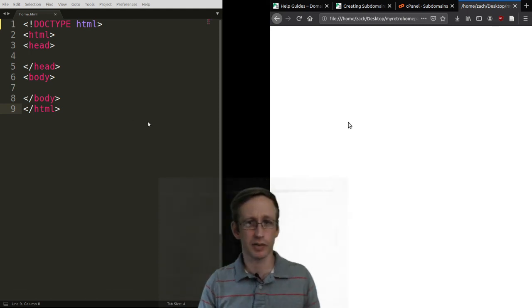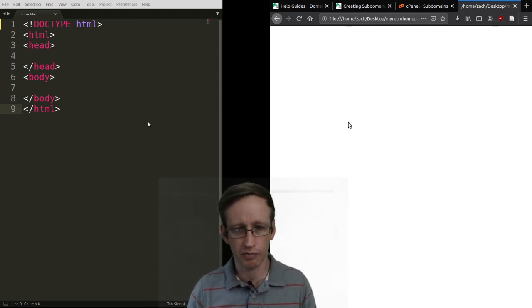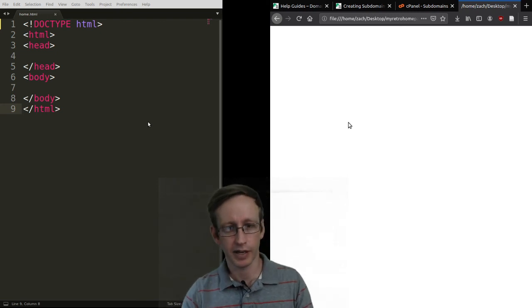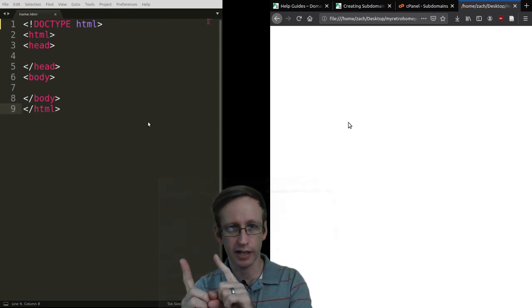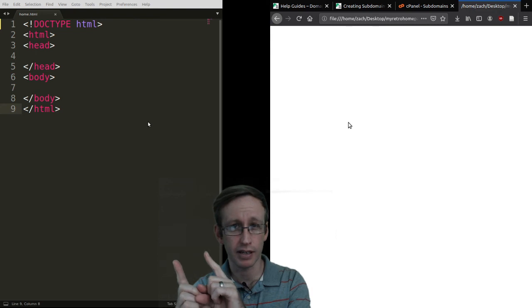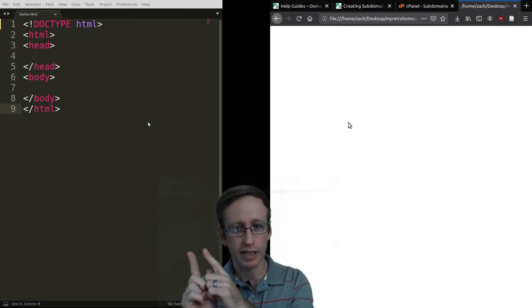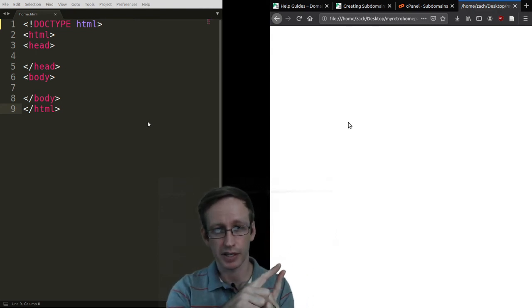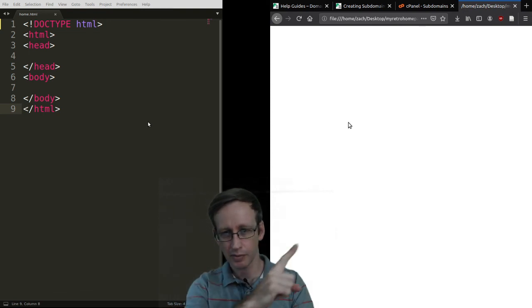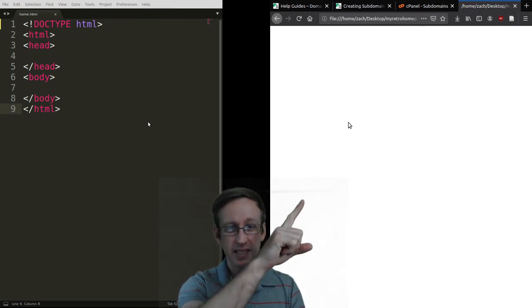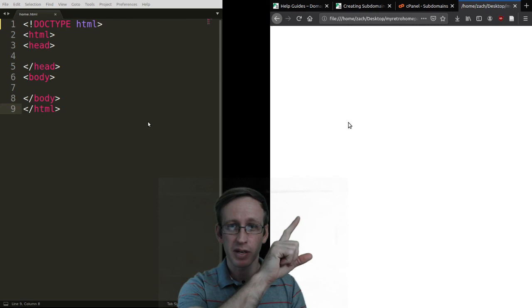And this is how I like to work when I'm working on a project like this, a web code project. So I have my source code over here, and I'm going to be adding things to it and saving it here, and then I'm going to refresh my web browser over here. And if you look way up at the top of this web browser, you can see the URL.